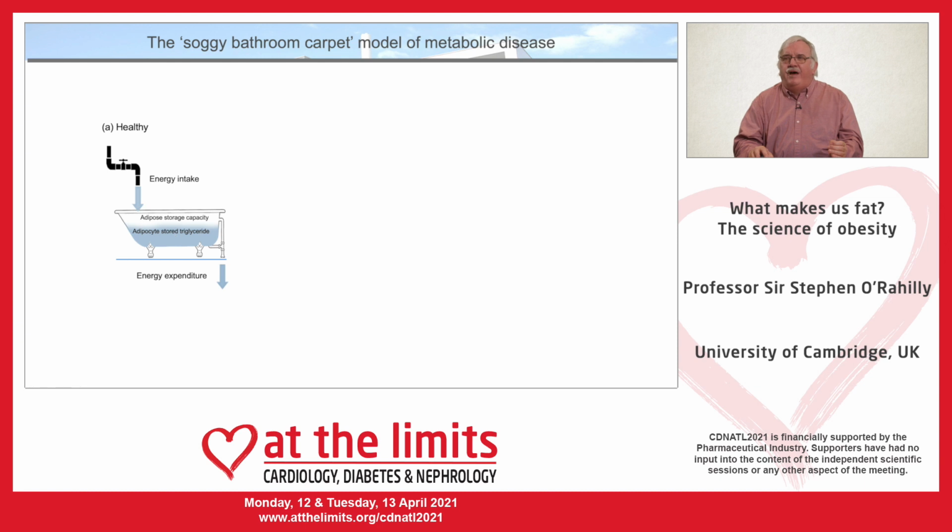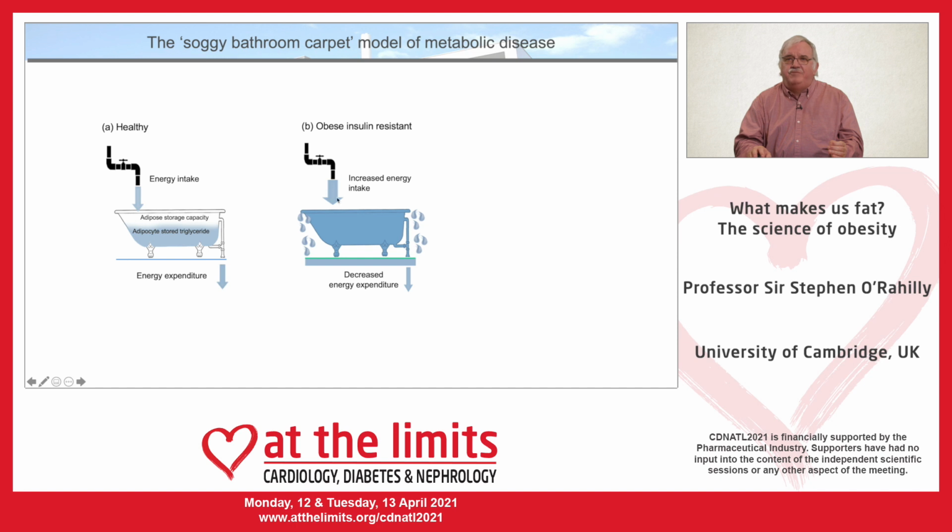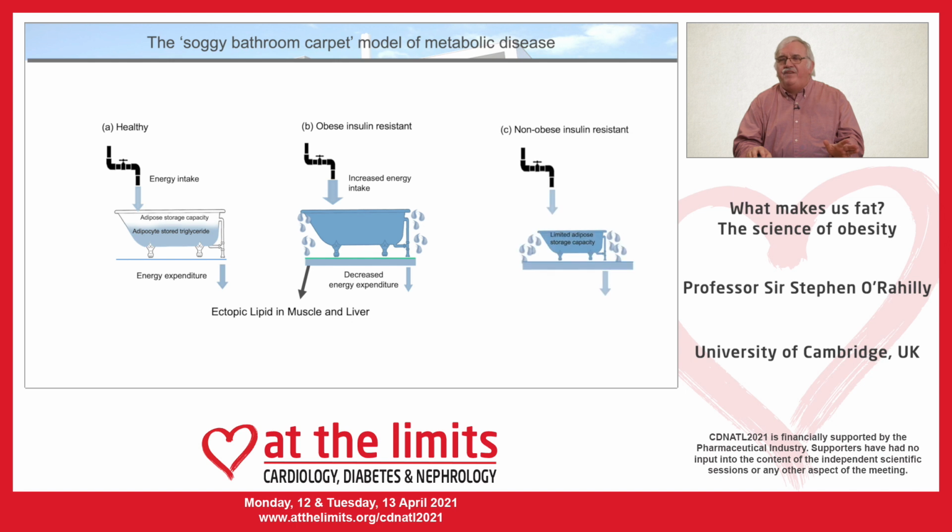Now, we normally think about obesity and metabolic disease in the following way. We think about people eating too much, having too much energy intake, or people not expending enough energy, having a narrowed output, and then you overflow and become sick with your soggy bathroom carpet. What we don't really think enough about is, does everybody have the same size bath? And of course, the answer is almost certainly no. These individuals who carry lots of those risk SNPs I told you about, those will actually make you have a smaller bath. So that for any degree of imbalance, you're much more likely to become sick at an early stage of what we would call obesity.